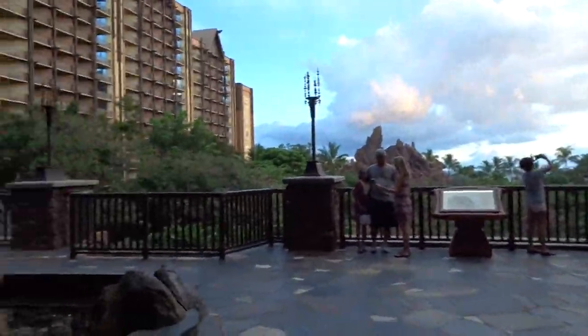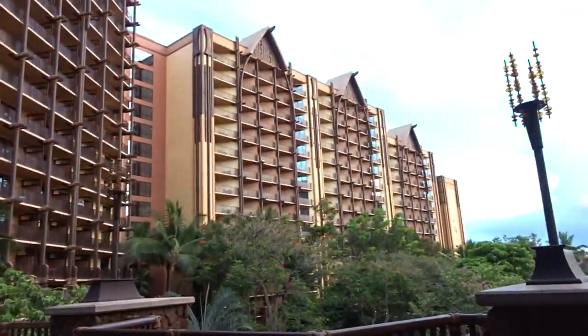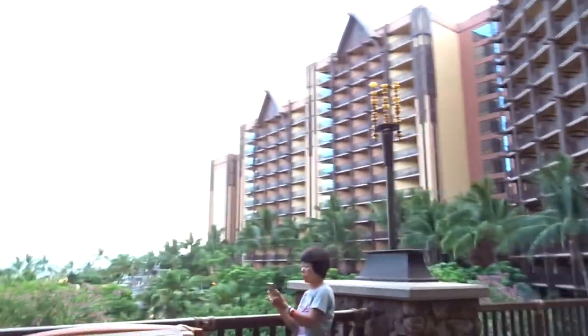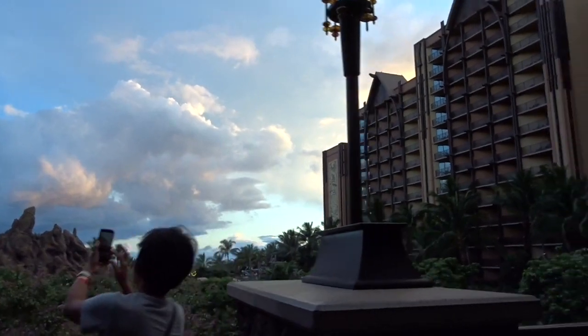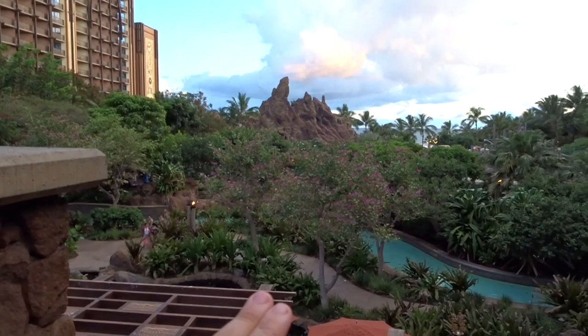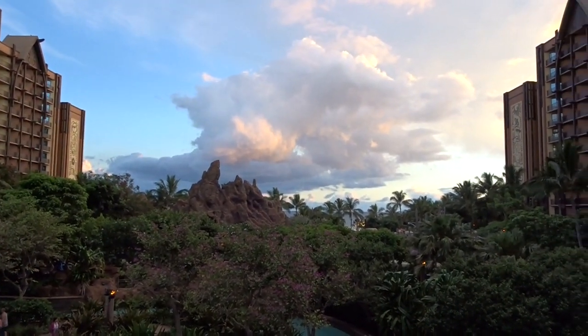Look at that. When we came into the lobby, we forgot to walk outside of the lobby. So please come join us as we walk out into this beauty that is Aulani. Do you hear the live music down there? Look at that, right down there, live music. Our room is in this building up there. And let's go out and look at this gorgeous view that is Aulani. Pool's not going right now, the lazy river is right down there. There's a koi pond in between those umbrellas. You can kind of see it out there. But can I just soak it in, everyone?